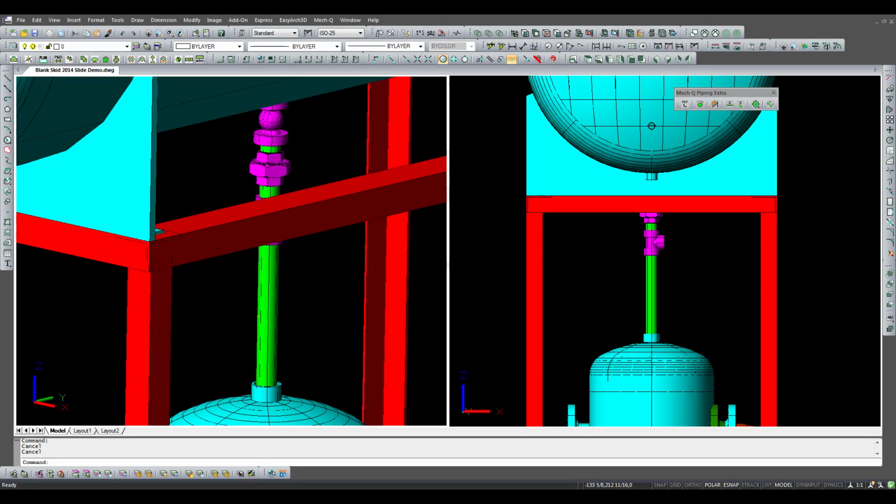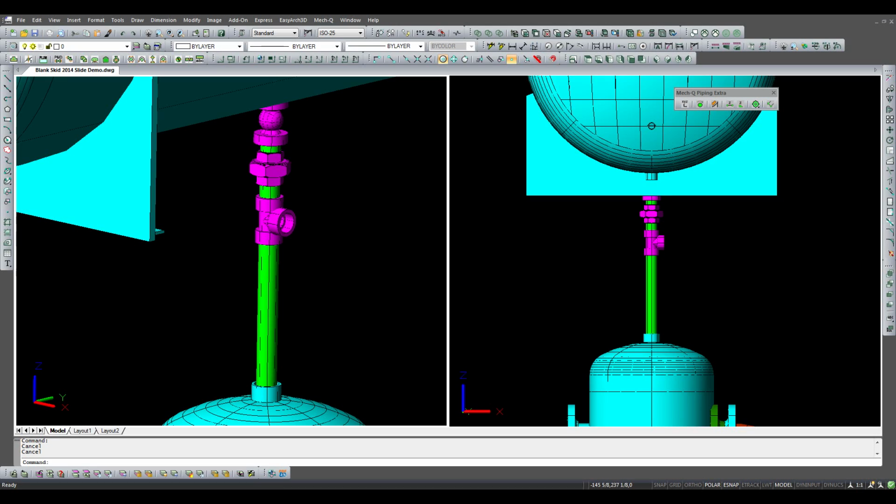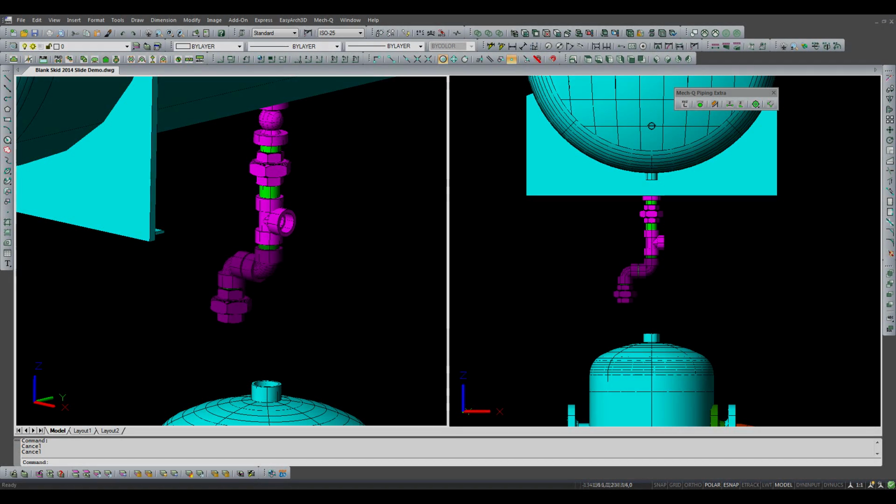Let's move back to the boiler skid project for the last demonstration of the slide routine. Here we can see the connection of the diffuser to the expansion tank. Let's remove the tank mount for clarity. When the diffuser was first installed, it was centered under the expansion tank's port and connected using a straight pipe as shown here. However, we needed to add a swing offset to compensate for tank movement, vibration, and manufacturing tolerances. Let's remove the connecting pipe and install the elbows and standard pipe nipples for the swing joint.